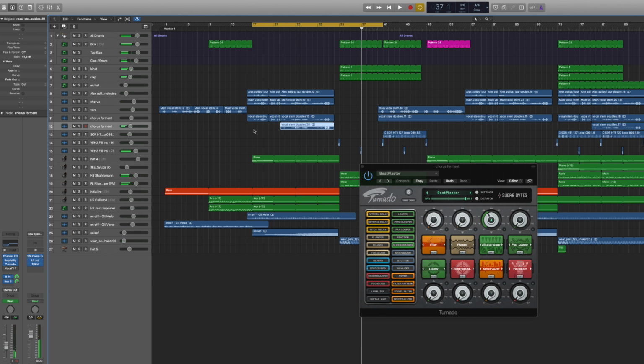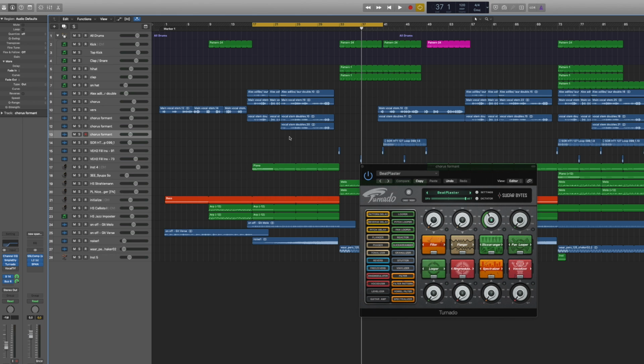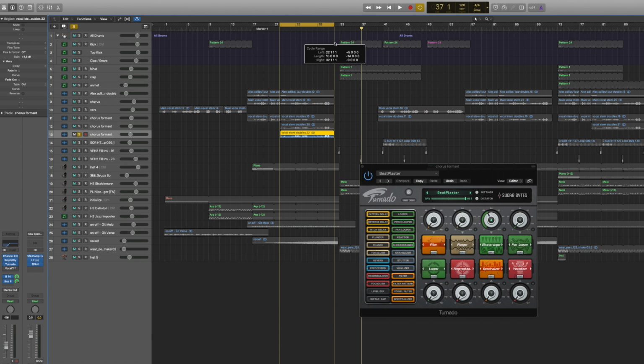I love to use it for these kinds of things, because doing it manually, cutting a vocal like this and arranging, you would never ever come up with this kind of stuff. So it's doing it for you. It's a little bit random, so I sometimes record while doing whatever on those knobs. Let me show you what else it can do, because it's really a fun plugin. Let's not copy the automation, solo the vocal, just loop it up and maybe go through some presets to show you the full potential of this.